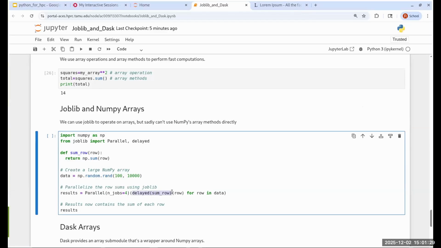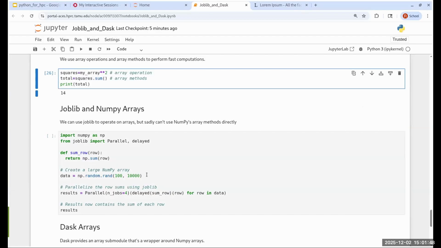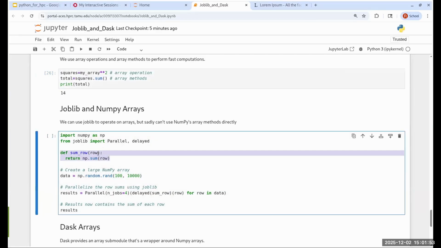It can only wrap a standalone function. So instead of using NumPy's sum method, like row.sum, we have to wrap the NumPy sum function. We wanted to compute with the sum method, squares.sum, but we cannot. We have to go grab a regular function to do the job.